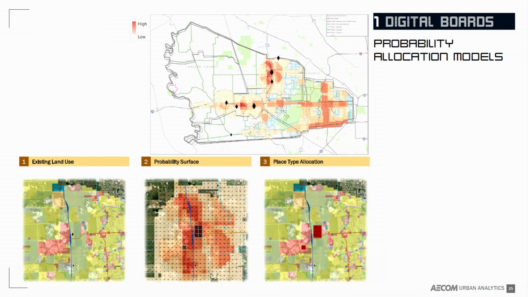And this is something that is still in the works, but I thought it would be interesting to share anyways. This is a probability allocation model that we are currently doing in Houston. This is complicated in the sense that it ties a lot of transportation demand modeling and transportation networks with the land use. And as many of you who work in that field can realize, it's not easy. It takes a lot of time to run these kinds of simulations. So in that sense, it's not real time. And I'll get to the process of how we have done that in a bit.